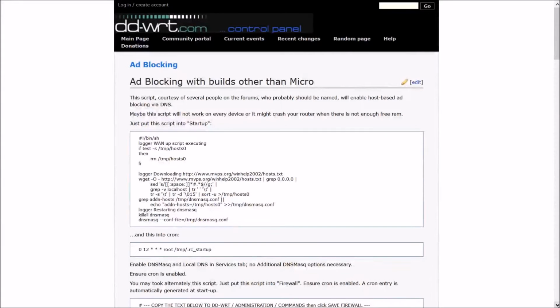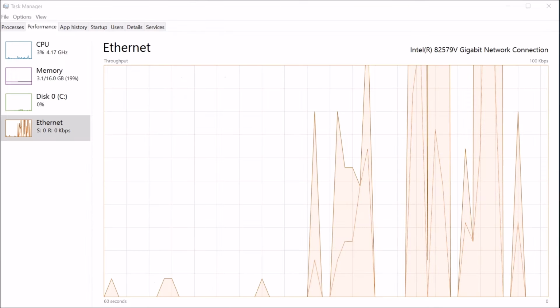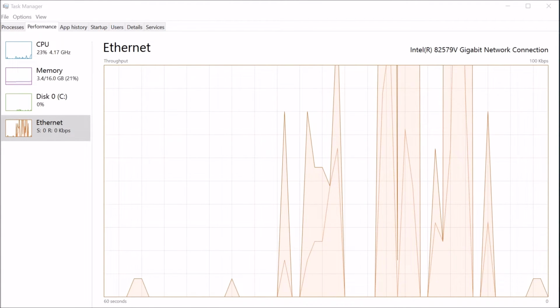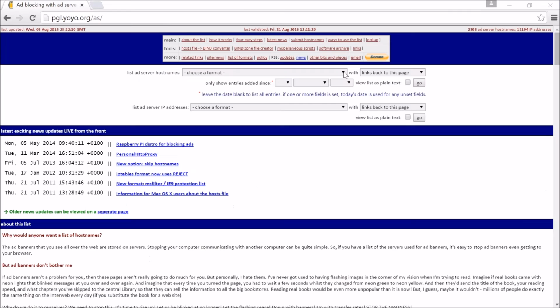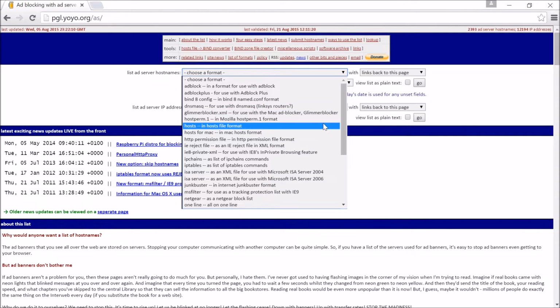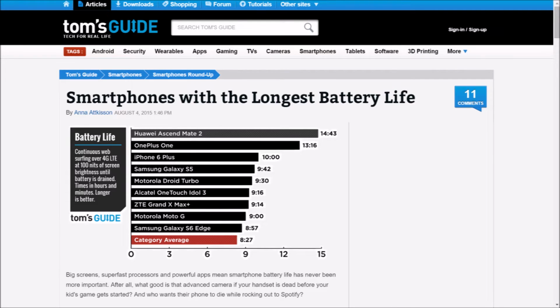When you use hosts on a router, this will block connections for all of your networked devices. People in the late 90s would edit this file to increase their internet speeds while decreasing resource costs to their computers. Even though it is simple to edit this file, there are websites today that can generate large host files for you. Editing the host file on a jailbroken or rooted smartphone will not only block ads for mobile web browsing, but also in your apps. This is especially great when smartphones universally have terrible battery lives and overall lesser hardware power.